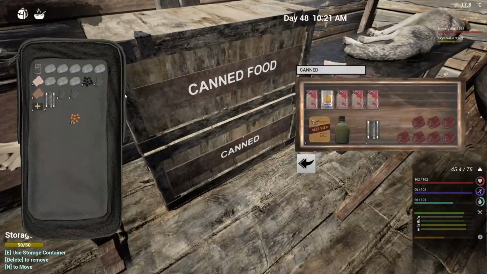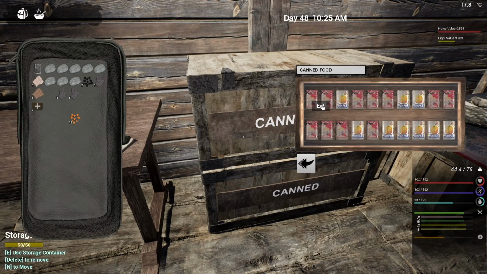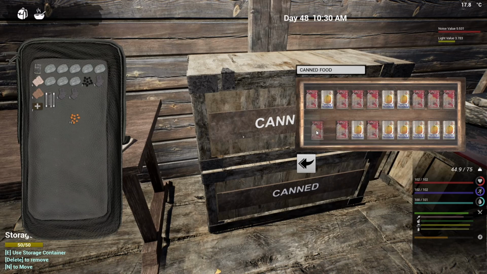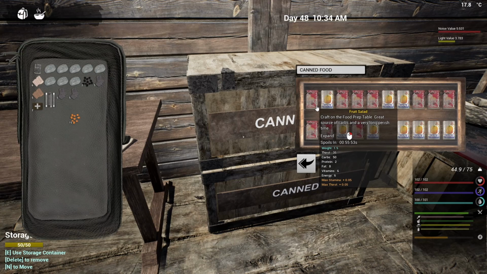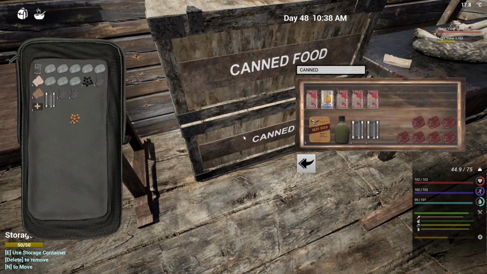Oh, I suppose I'd better put these back. Put these back. That's the way. Canned food. I'll eat one. I need to keep eating them to help my stats move up. I'll keep the ration packs for a bit later. I want to work my way through some of this so it's not running out. Even these ones at the bottom are 5 hours. Some of these have only got less than an hour to go. So I really do need to start eating them. Otherwise, it's a waste.